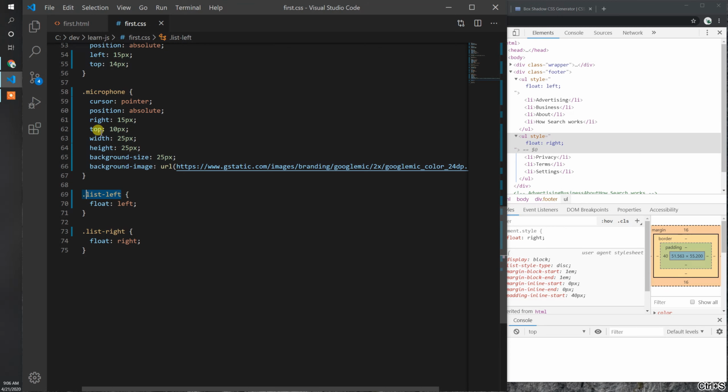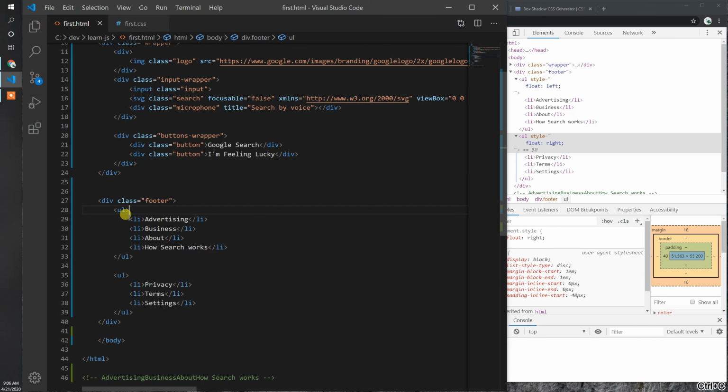Alright, so let's add the classes. For this one left, and for this one right. Save and reload.